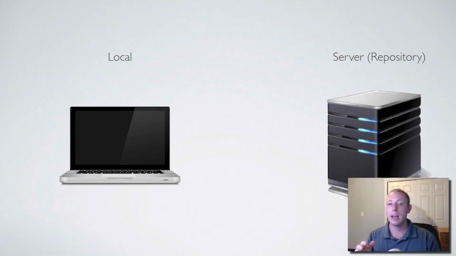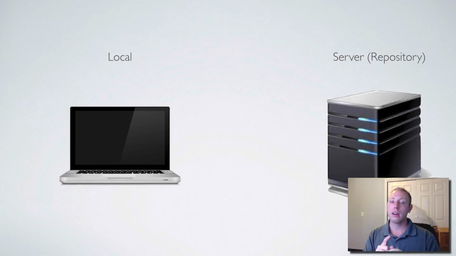Anyway, it allows us to track every single change ever made in history through the server, and then the local versions can basically clone or download or pull the changes down and sync up with the server, but the server is kind of like the master copy. Now we're going to start by learning about the local version. In the next 4 or 5 videos, we're going to work on manipulating at the local level, and then we'll talk about deploying onto the server and how to pull back and do all that kind of stuff as well. So that's what we'll hit up in this series.